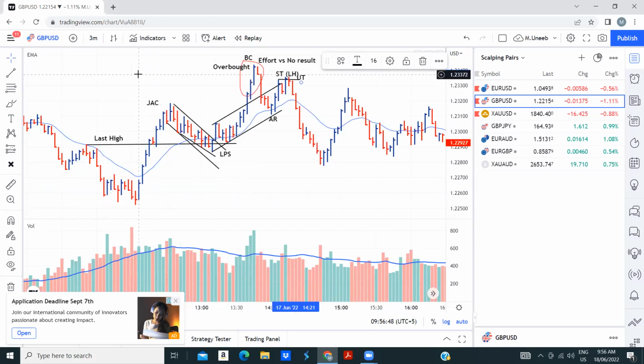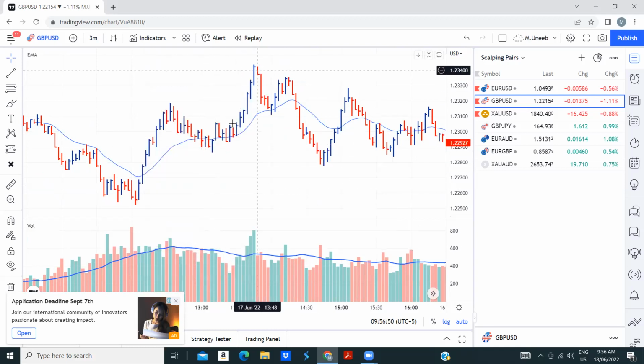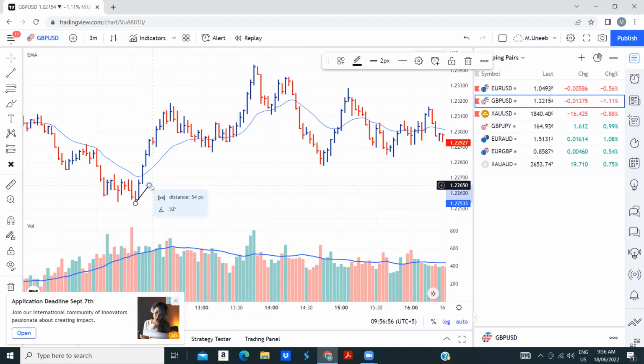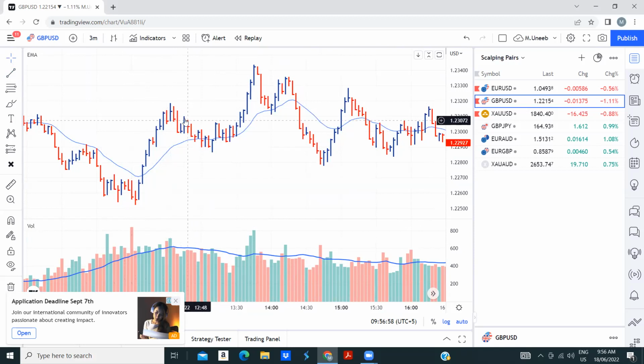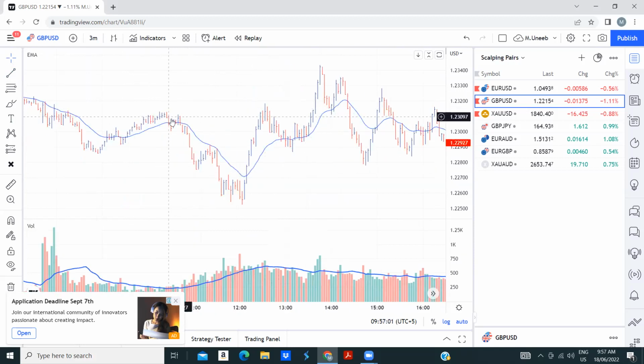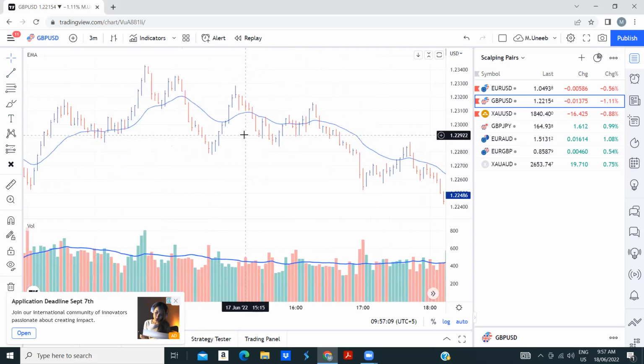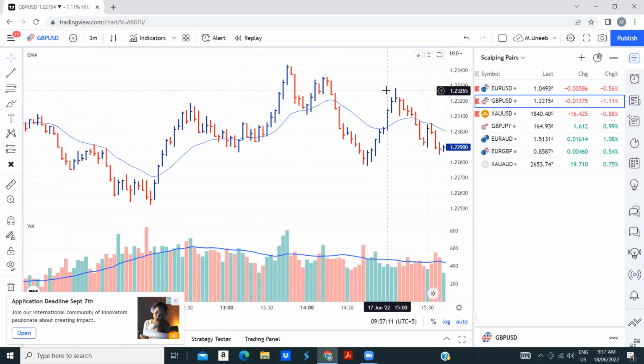No. Okay. Now the problem is here we can draw the channel, right? But here we cannot draw the channel. Can we draw the channel over here? No, we don't have any swing lows. Right? It's a straight up move, right? And you can see that this is occurring after an accumulation process, the prior downtrend, and then it breaks in, and it's breaking on the high. Got it? Now let's go to the other example.